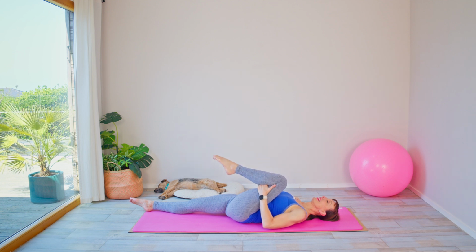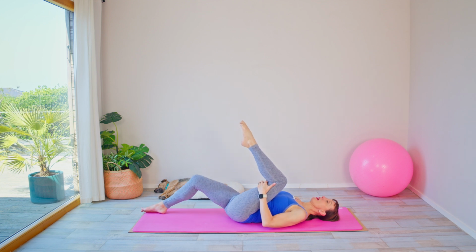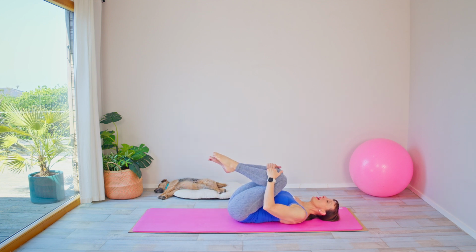Good. Let's do 2 more. Hold it. Flex the foot and point. Flex and point. Flex and point. Flex and point. Flex and point. Last one. Flex and point. Well done. Lower that foot. Bring those knees in. Excellent.